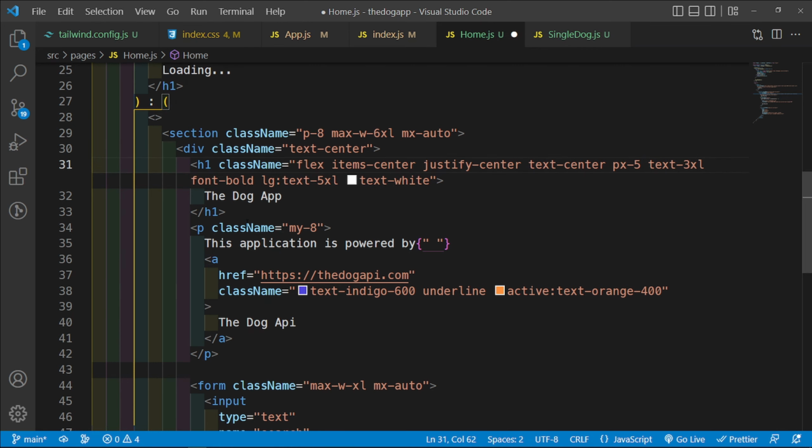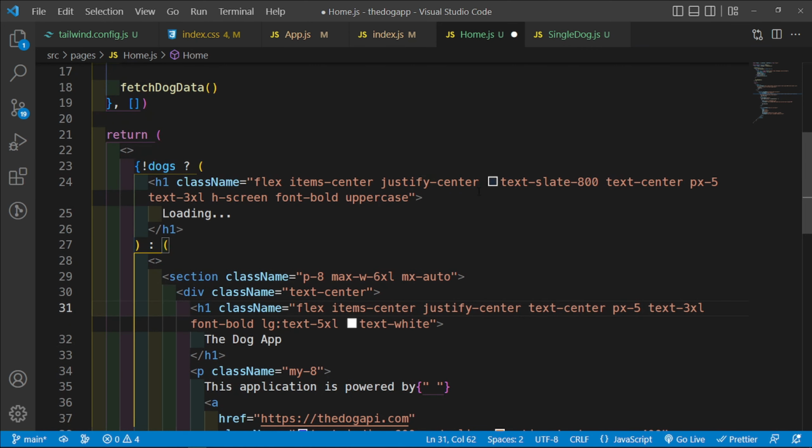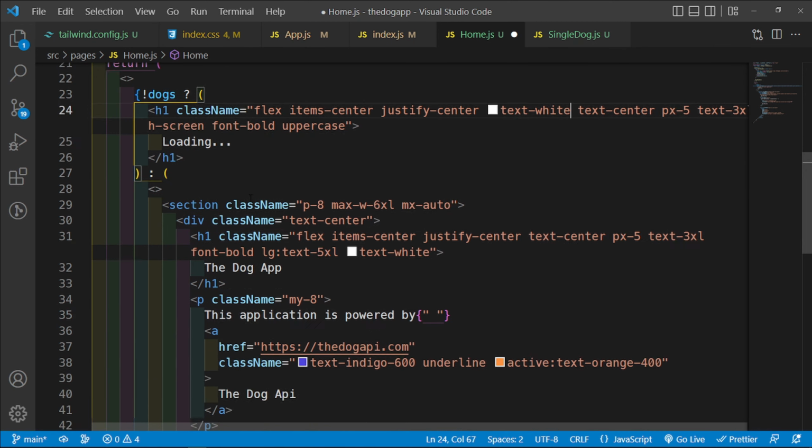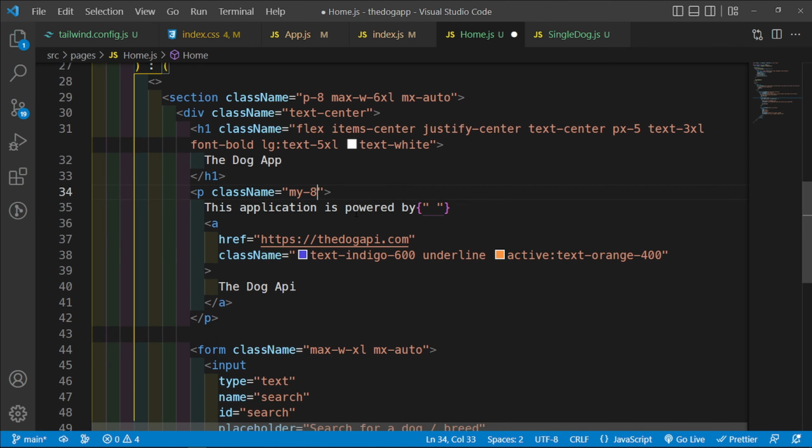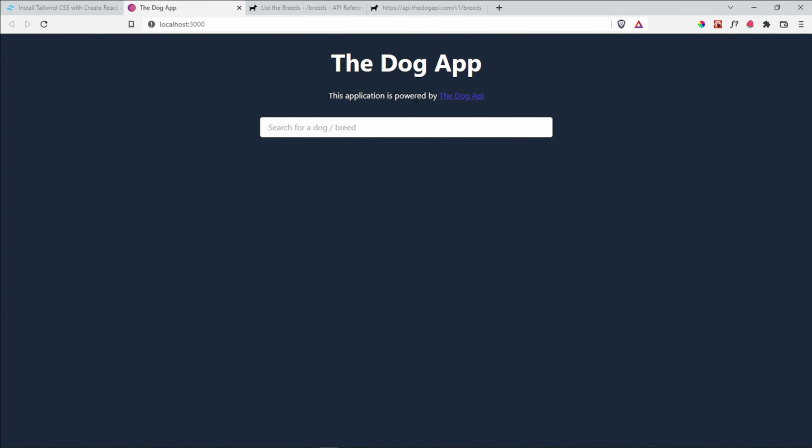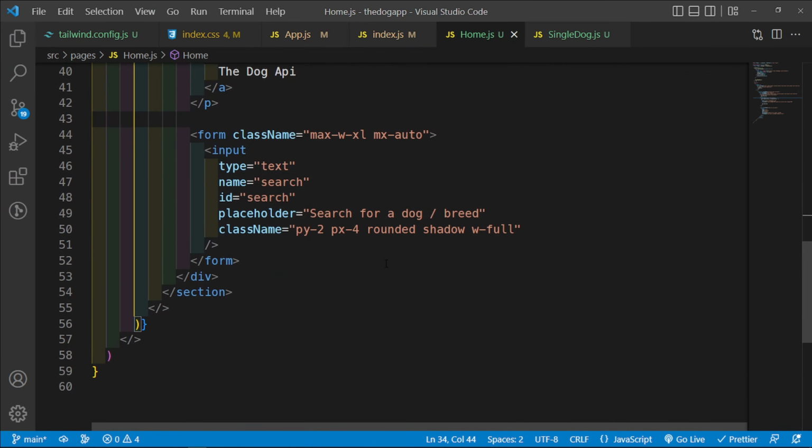And then inside, which one is it? Inside this one as well, change this back into text-white for our loading. And then inside the paragraph, change this into text-white as well, and it should say, there we go. And then our input can remain as it is, or maybe I should give it a slate color as well. Let me try something. bg-slate-400.